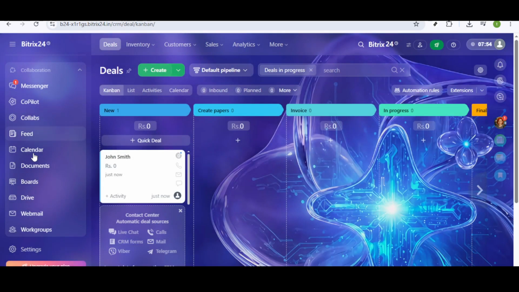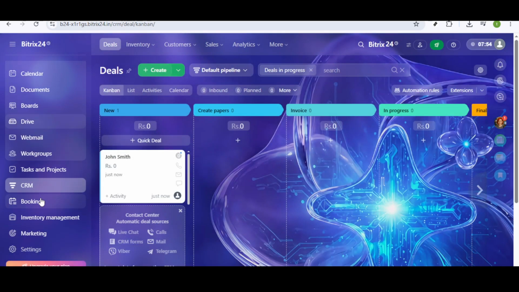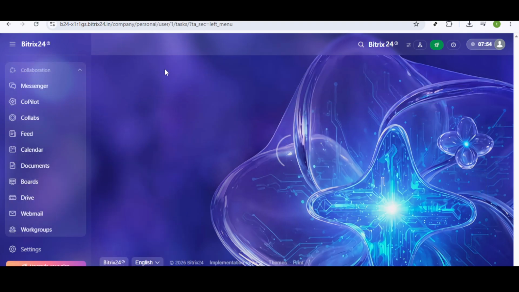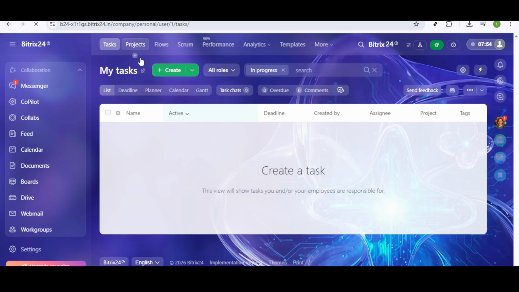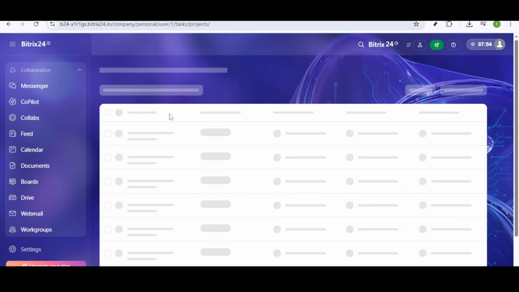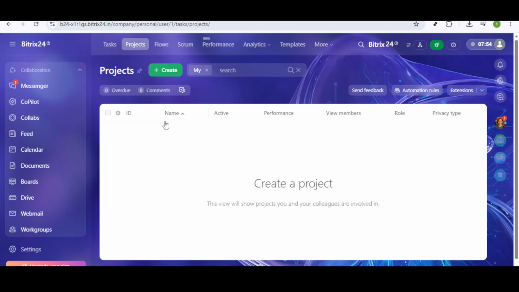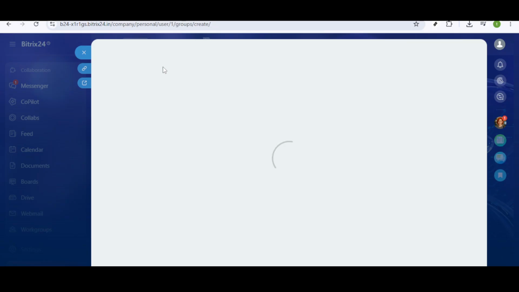You'll want to add project members who will collaborate on this initiative. Clearly defining roles and responsibilities is crucial to ensure everyone knows what they're doing. Next, set tasks and deadlines for each task to guarantee the project moves forward smoothly and on time. Assigning specific responsibilities for each task helps avoid confusion and ensures accountability across your team.